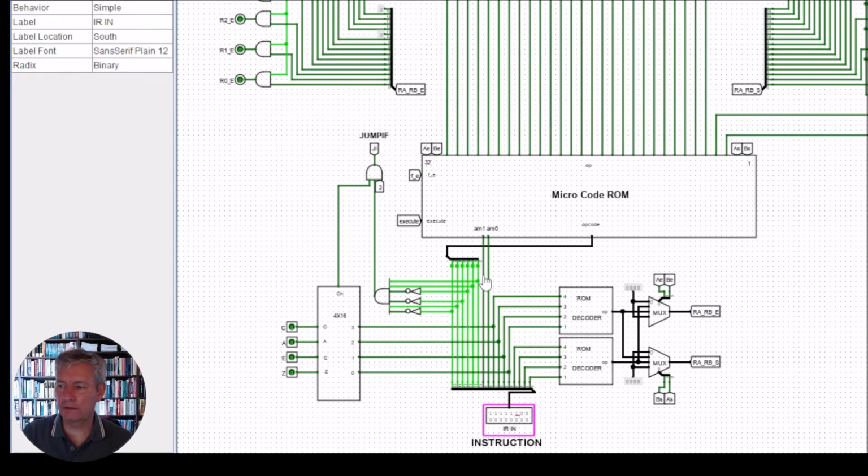So for each of these instructions, each of the 64, we're going to have another 4 for each of them, which will be our addressing modes. At the moment this is addressing mode 0, and then we'll have addressing mode 1, addressing mode 2, and then addressing mode 3. So this chooses our addressing modes.